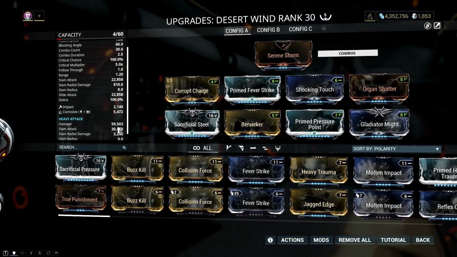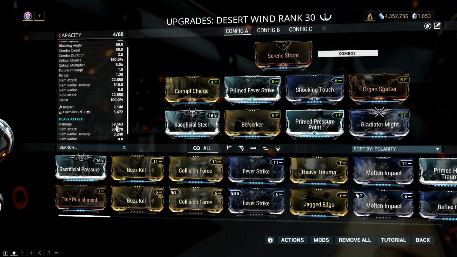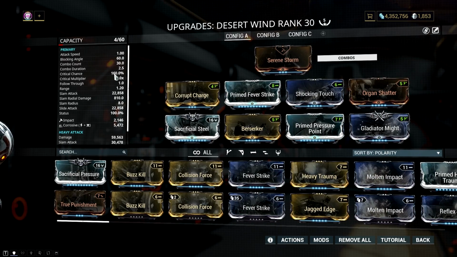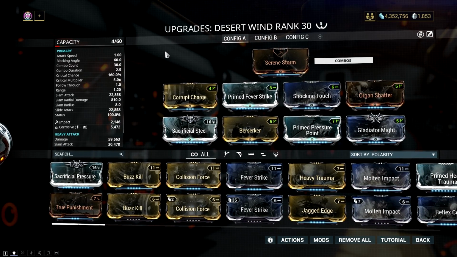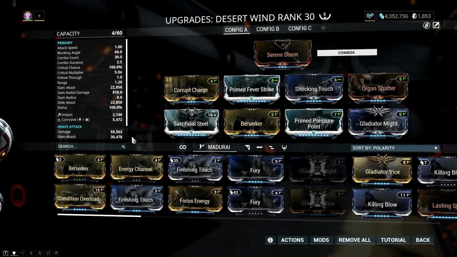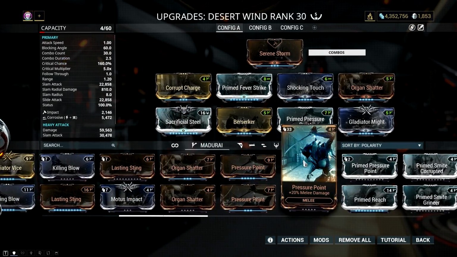By the way, Corrupt Charge is a must-have mod for BARUUK in my opinion. This mod is not only for heavy attacks, but it actually helps our Serene Storm waves do some orange crits. And one last thing, elemental mods are much preferable compared to dual status mods because we already have 100% status chance with the help of a 300% power strength Reactive Storm.